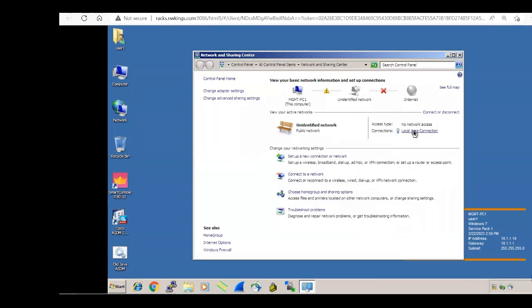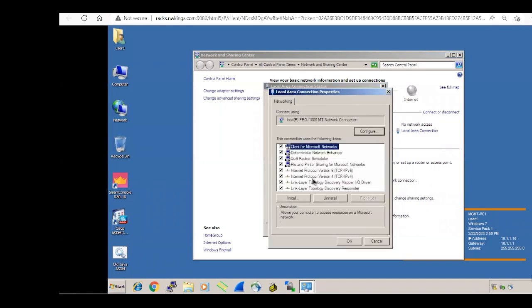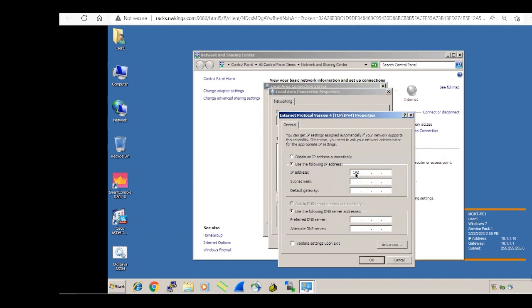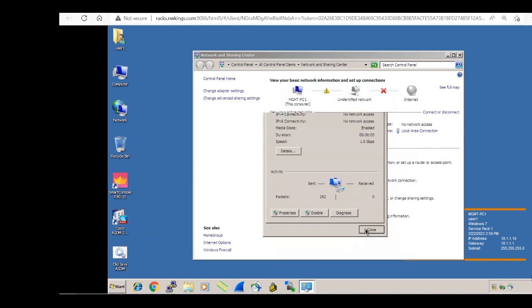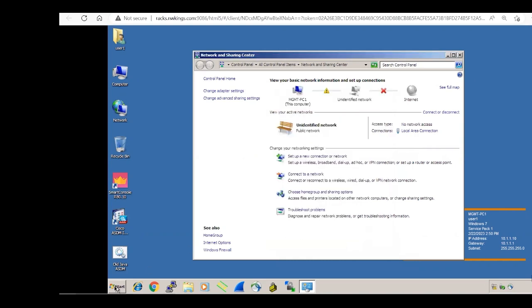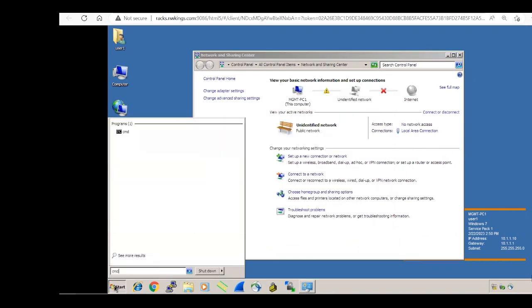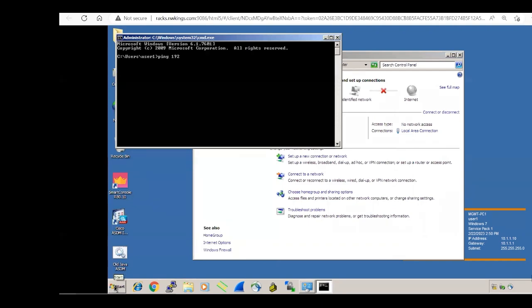Go to the local area connection, 1.1. That's it. Nothing else required. In CMD, I'm just checking the connectivity. It should ping.